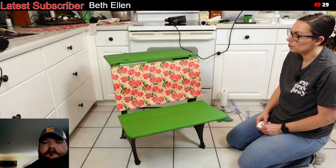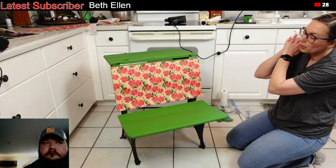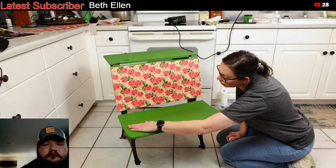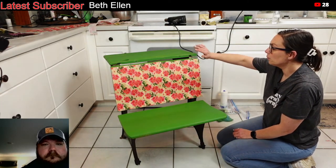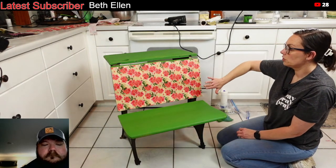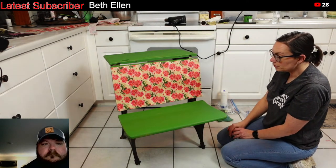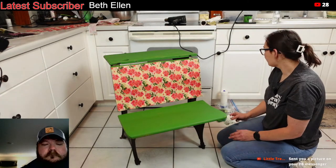As long as you seal it up, if you're wanting it to be weatherproof and waterproof, Gator Hide is what needs to go on it. You would put on your Gator Hide the same way you do a clear coat. You would go over your paper once it's completely dry. You want all of this to be completely dry. Then you could go over with Gator Hide. And of course, this is just cast iron metal, so it's going to do its own thing, right?